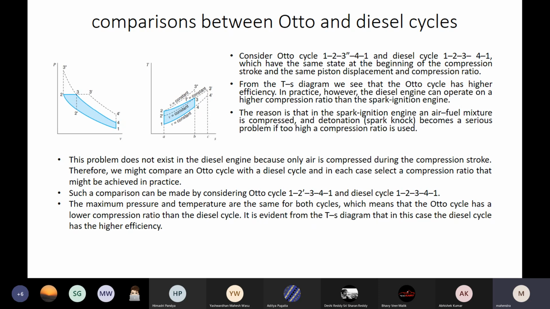Why? Because in case of diesel engine, what are we doing? The fuel will be injected. In case of auto engine, means auto cycle, fuel and oxidizer both are mixing and supplying to the chamber. That's what in your scooters also you have carburetor. So in that case, we should consider this cycle.